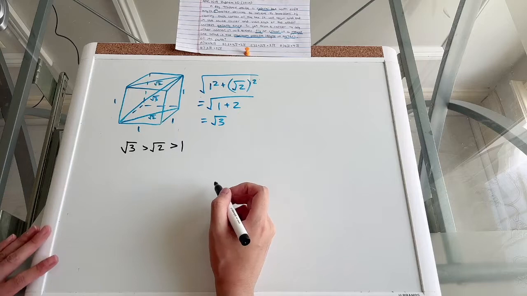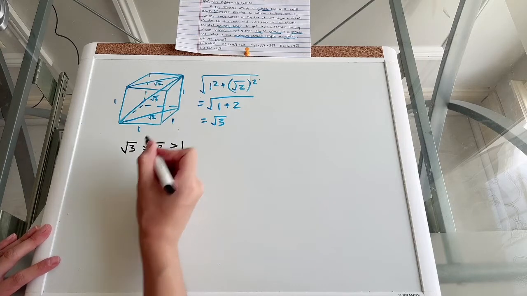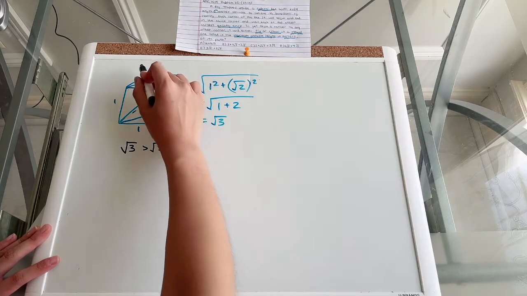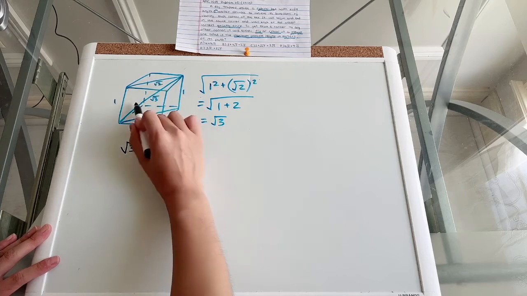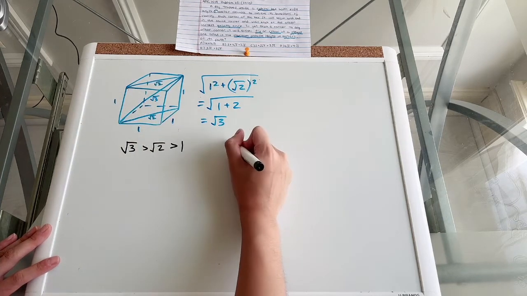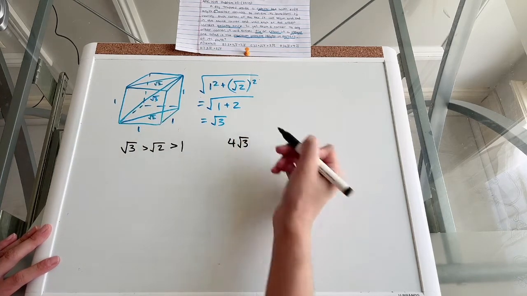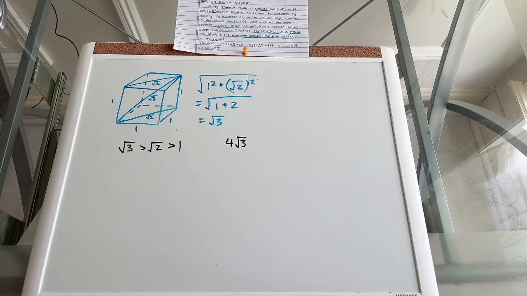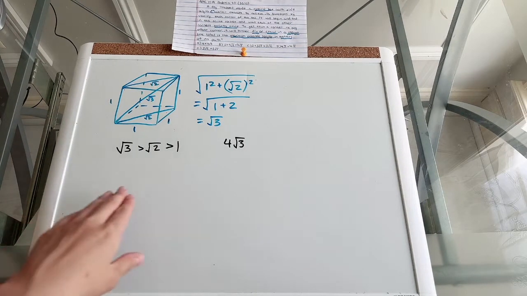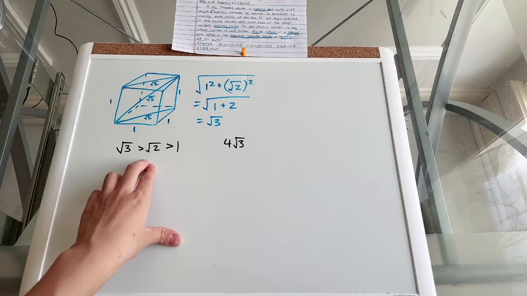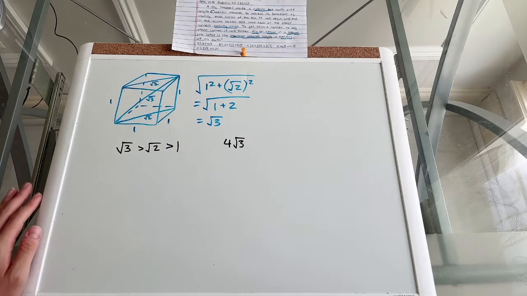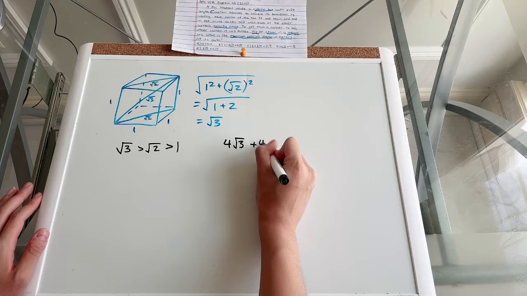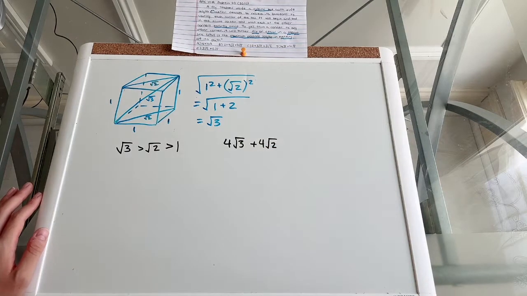The greatest coefficient of the square root of 3 would be 4, because you can only go like this, this, and this. So 4 times the square root of 3. Then that means you have traveled to 4 corners. So you have 4 corners left. And for those 4 corners, if you want to make it the greatest possible, then it would be the square root of 2. So let's travel the square root of 2 four times. So it would be 4 times the square root of 2.